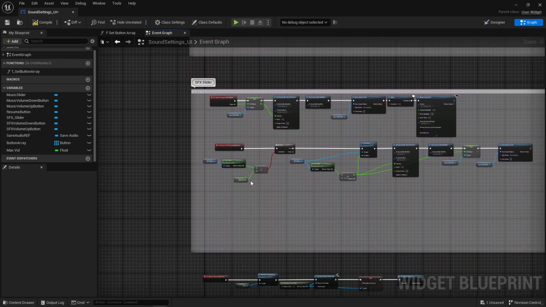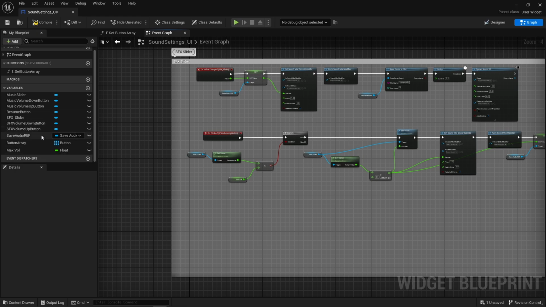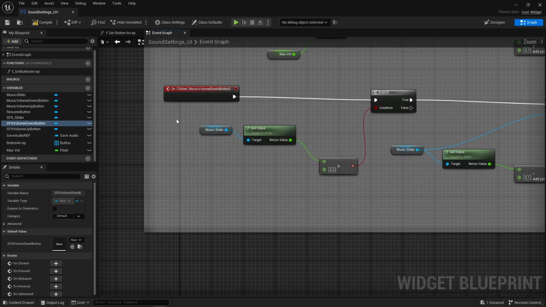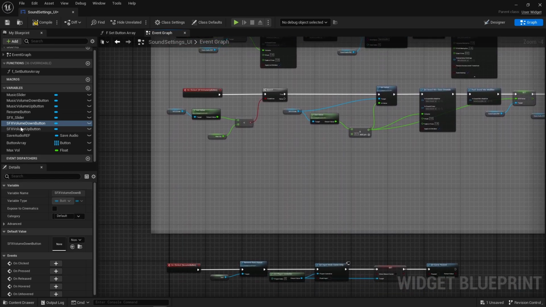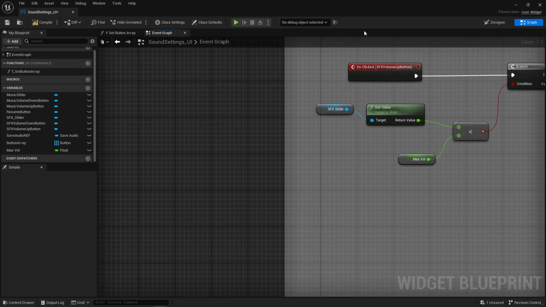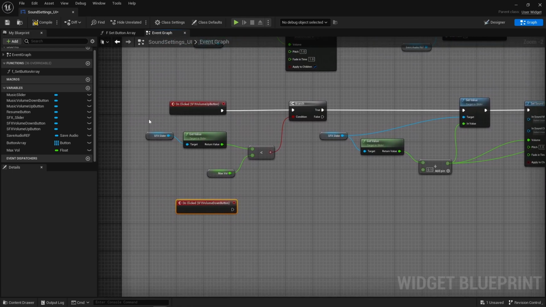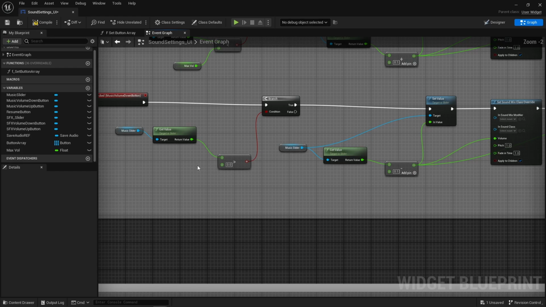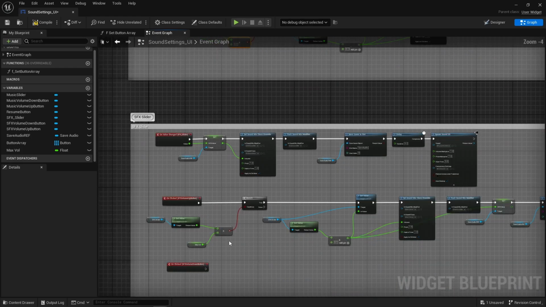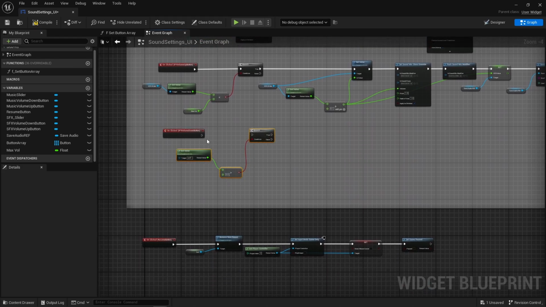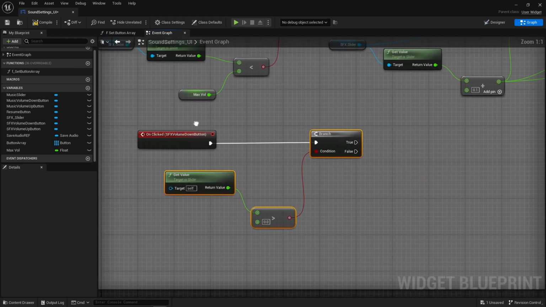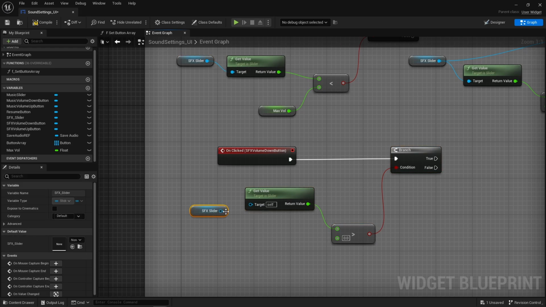Let's go to our sound effects down button. Okay, sound effects volume down button on clicked. Let's put it up where we're working on it. And we're just going to make sure it's greater than 0. So we've done that before. Just checking if greater than 0. But it is the sound effects slider that we need as the target.